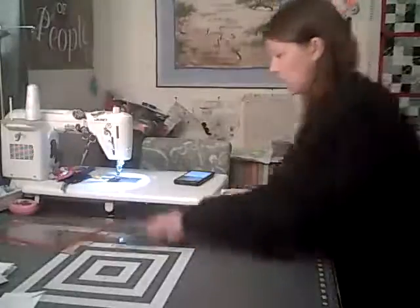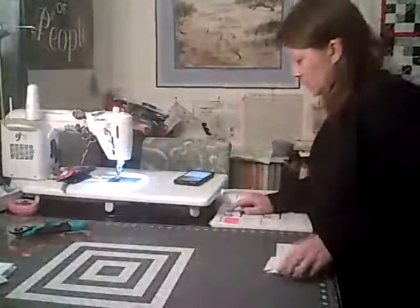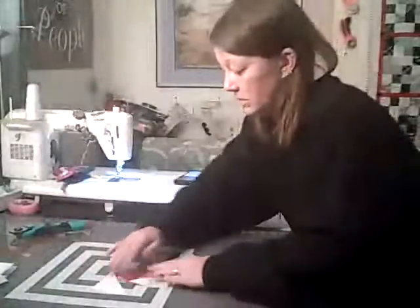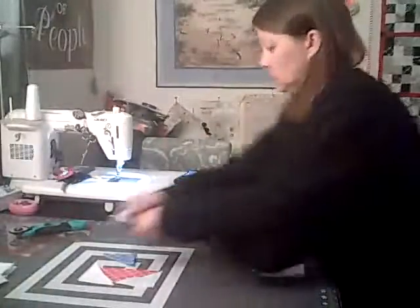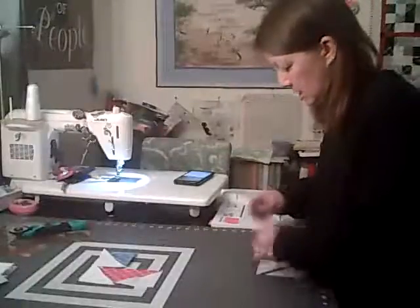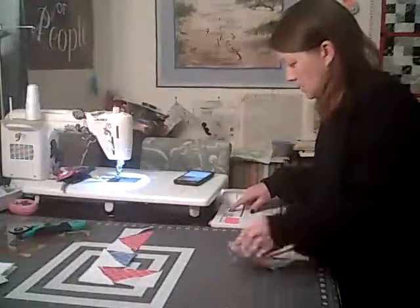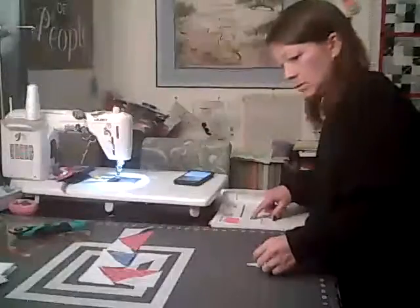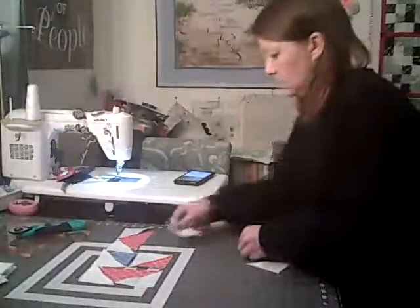All right, so all those are done now. To line it all up. So we have my A pieces of the white. So we have C, which is this big one, with an A on each end. So I'm making more flying geese units with this one. And then I'm going to have an A and a B, like this. This one's called Yankee Puzzle. And then I have 2 A's and a C again. 2 A's and a C. And then A. And then D, which is this one.